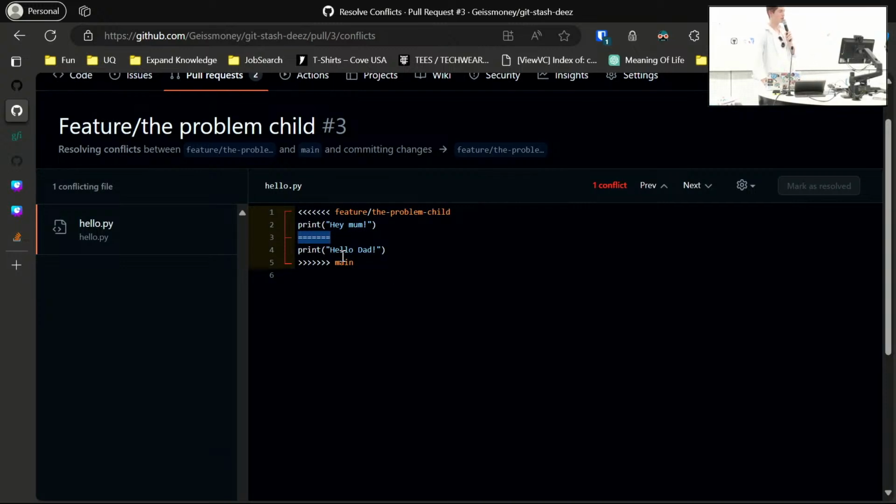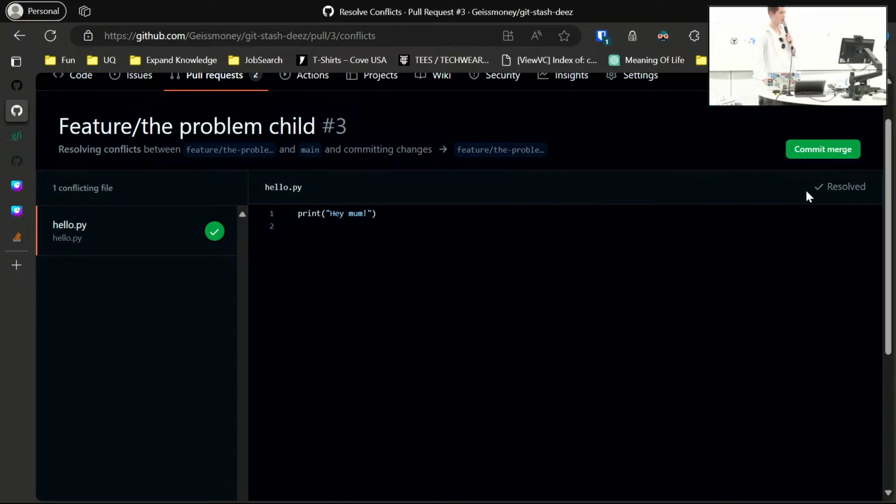Now, once you choose those changes, that's literally just getting rid of a few lines. And let's get rid of this one. Get rid of those. Get rid of that one. Okay, mark as resolved. Oh, can you make it say, hey, mum and dad instead? Yes, you can. So you don't actually have to choose. You can just change it. You can just be that annoying intermediate and go, you know what, neither of you get what you want. You get this. Sharing is caring.